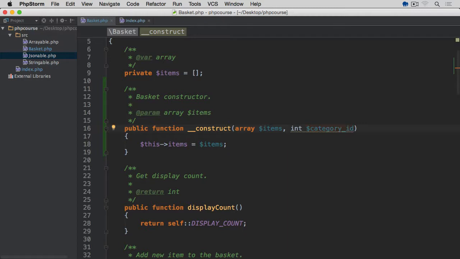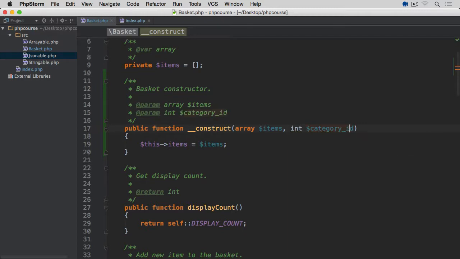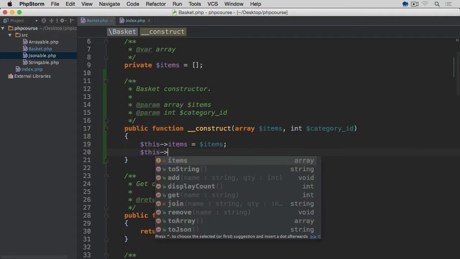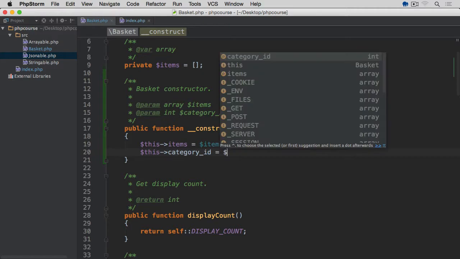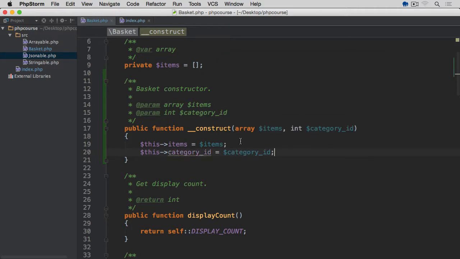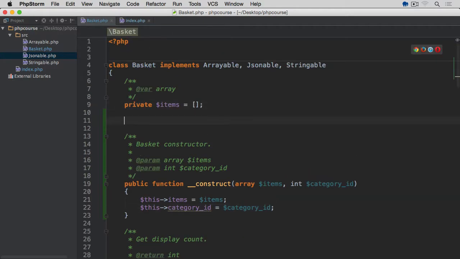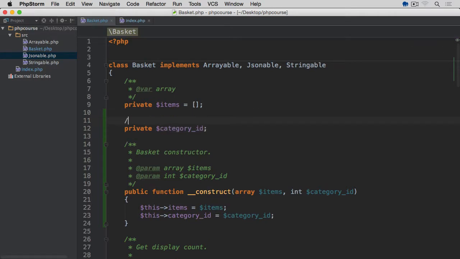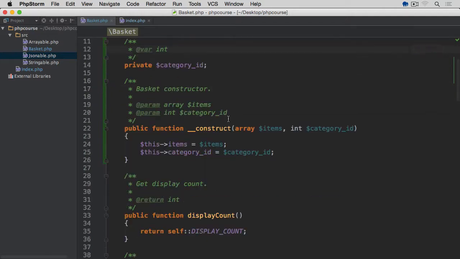Category ID, and I'm going to first of all add it to the doc blocks, and then I'm going to instantiate it. Category ID equals category ID, and now let's add this property here. Private category ID is going to be of an integer type, so var integer.